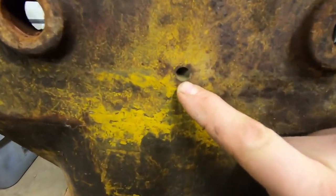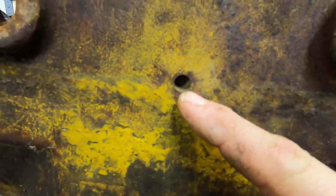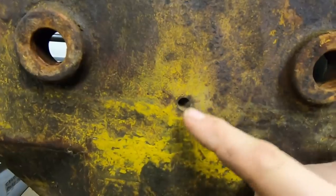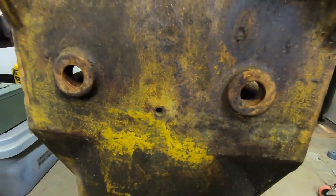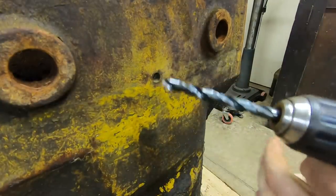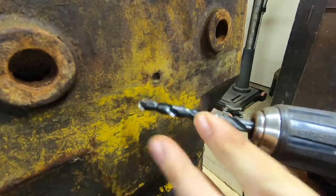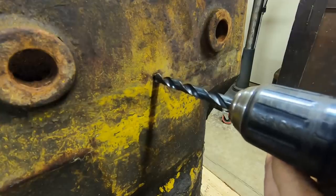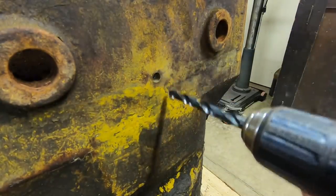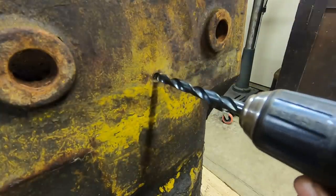So this should be where that cup is, down inside that hole right there. First task is to get rid of that. Normally, I just drill those things out because they're not that hard to replace. That should be about a 3/8 cup plug in there. I'm starting out with a 23/64 bit, just a notch under 3/8 because I don't want to make the hole in the case any bigger. We're just trying to get the shoulder off that plug so we can peel it out.